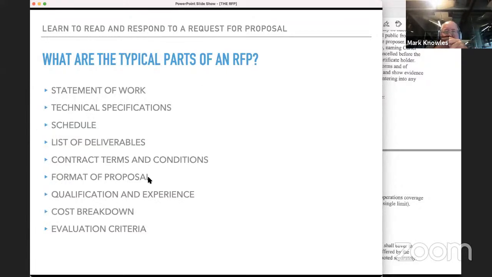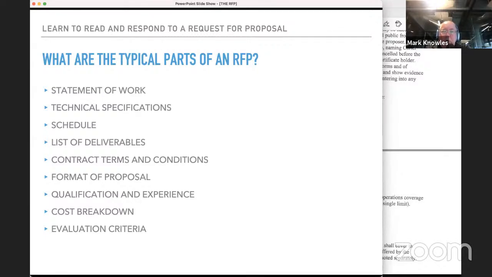What you see in a typical RFP is a specific structure, where first they lay out their statement of work. They will talk about technical specifications, schedule, with the time frame that you have to respond back to them, and how to accomplish the objectives that they're seeking, a list of specific deliverables, typically step by step, and contract terms. I would point out the list of deliverables sometimes are open-ended, where you'll respond back to them and help them understand what you'll be delivering and how you'll be delivering it.